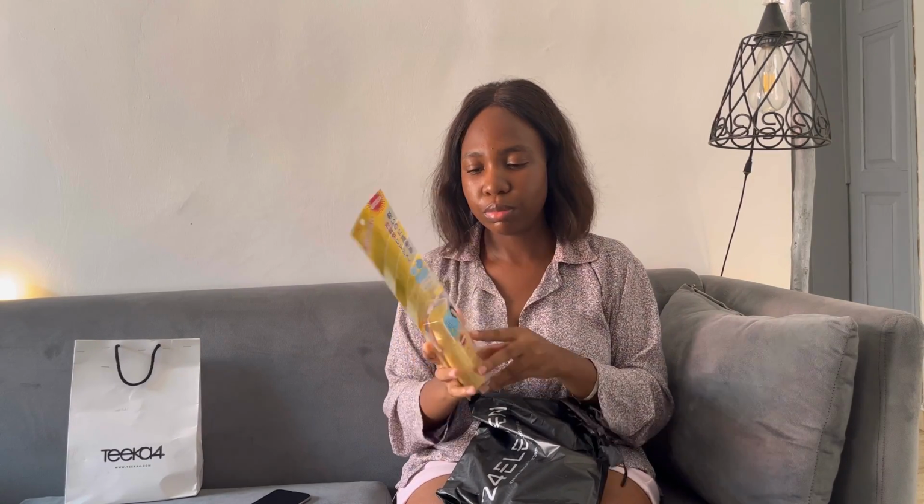So this is the sunscreen I got. I was going to get a Skin Aqua sunscreen, but I have to get this Sun Cut. I've used this one before, and I've used Skin Aqua too, and I think I prefer Skin Aqua. But instead of waiting or ordering from another store, even if it's maybe 200 or 500 higher, I actually don't mind. What I mind is the delivery fee to my space. I remember last time I got this, I had to use scissors to cut it open to scoop the rest of the sunscreen out. Then I got this. I have been wanting to try this out. What's it called? I've done a skincare one before. What is that?